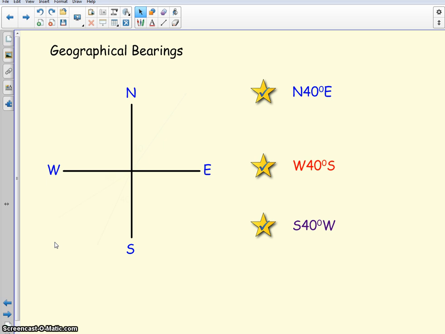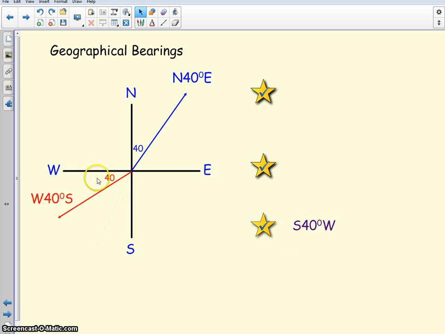If you've taken any kind of physics, you may have seen this type of notation before. We're talking about the directions of certain things, but again, it's new for most of us here. So if you see in a problem, for example, that a plane is traveling north 40 degrees east, if you're looking at it top down, what it means is traveling 40 degrees east of north. So on a diagram, we'd go north and then move 40 degrees to the east, and this would be the direction that this particular plane is going. Again, the first direction is north, and you move 40 degrees to the east, and there's your direction. So for west 40 south means we go west first, and then 40 degrees to the south.